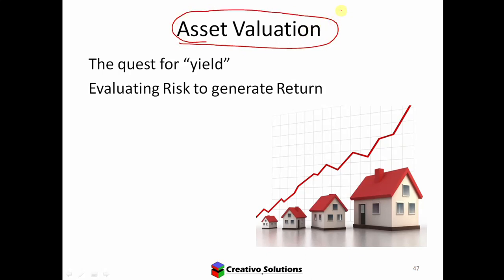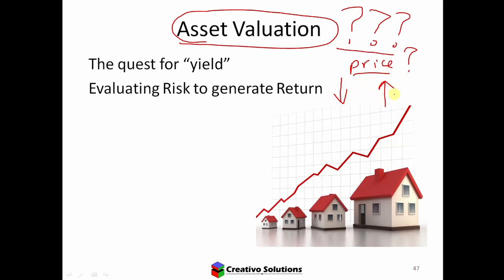Okay, when we look at asset valuation, remember the big consideration is how much is something worth? What is the fair price that I should pay for an item? And is that price under or overvalued? If I have something that's undervalued, well, then that would be a good opportunity to buy. You would want to buy assets that are undervalued because those assets are actually worth more, but you can buy them at a lower price.